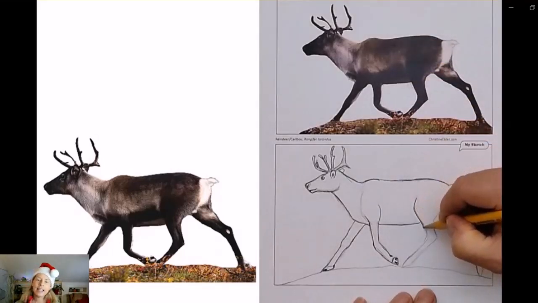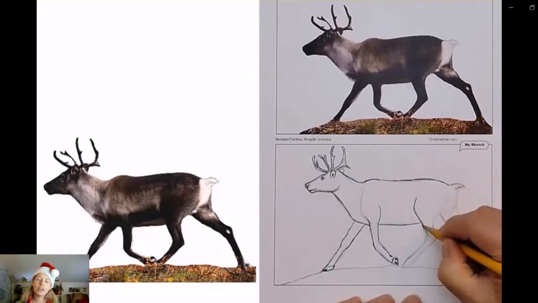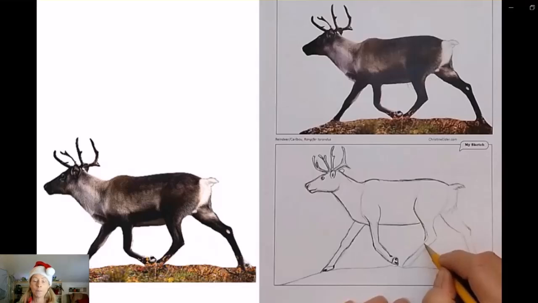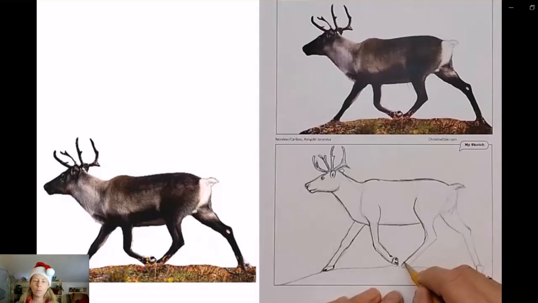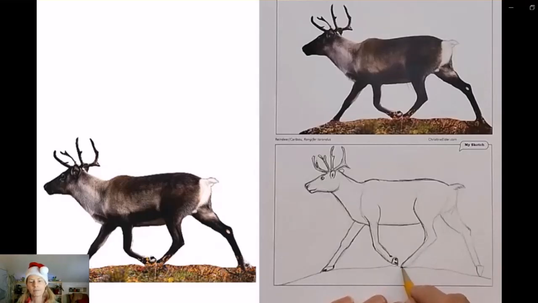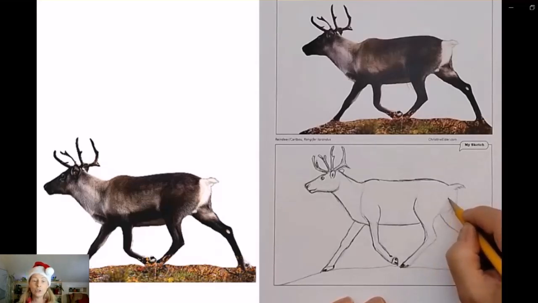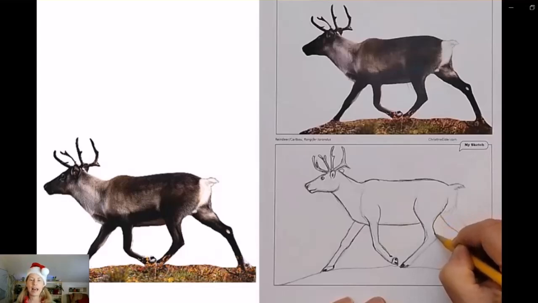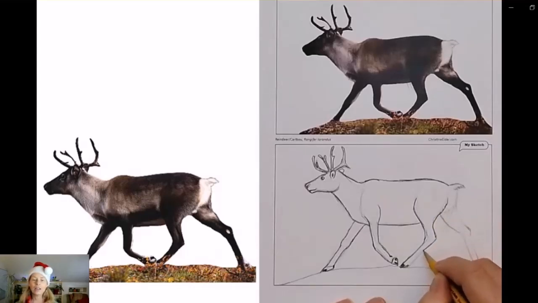So now we've got the hip there and the joint of the knee that I just drew. So these guys have all the same bones that most other mammals have in their bodies. They're just a little bit different proportions. But unlike a horse that has one big hoof, these guys are the cloven-hoofed animals, which have two hoofs and then actually two dew claws as well. So now strengthening up the back of that leg and the angle of the ankle.